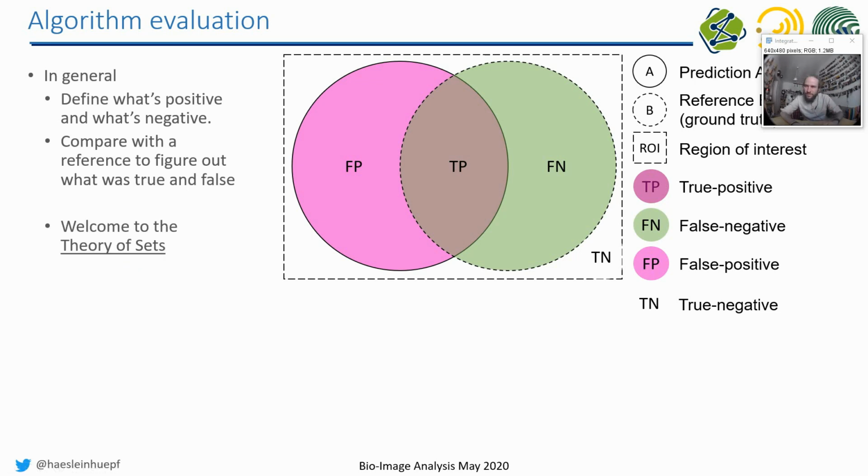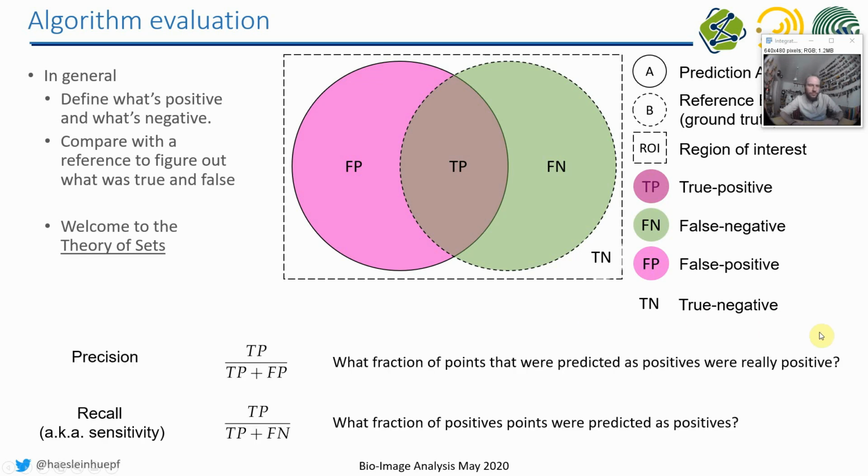By the way, welcome to the theory of sets. This should be something most of you should have heard in school earlier. It's just a refreshment here and kind of bringing particular terms for machine learning algorithms into your head. But it's something you can actually read up in math school books. So if we now want to know which fraction of points were predicted as positive, which were really positive, this measurement is called the so-called precision. And we divide the number of true positives by the number of true positives and false positives together. So this is kind of the math behind precision.